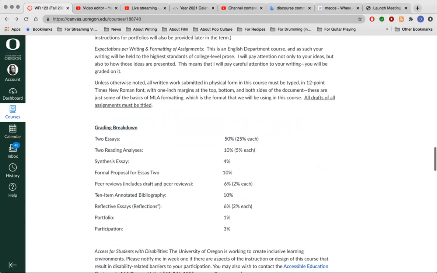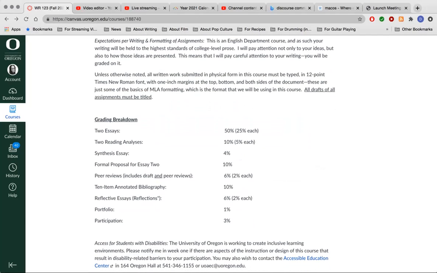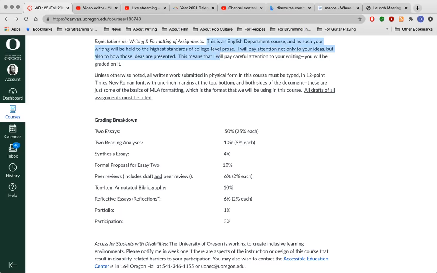Anything that you're submitting as an attached file, I'll be paying much closer attention to the way that those things are formatted, because you have much more control over the formatting of those assignments, right?